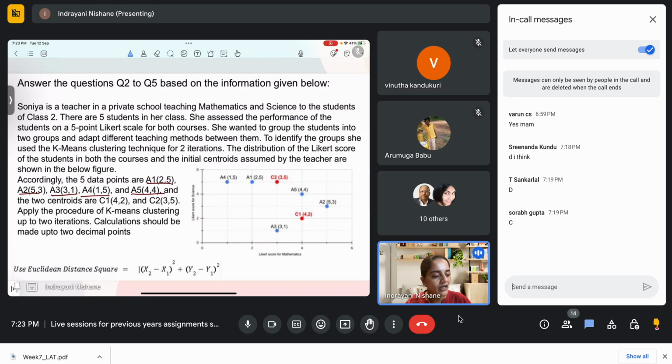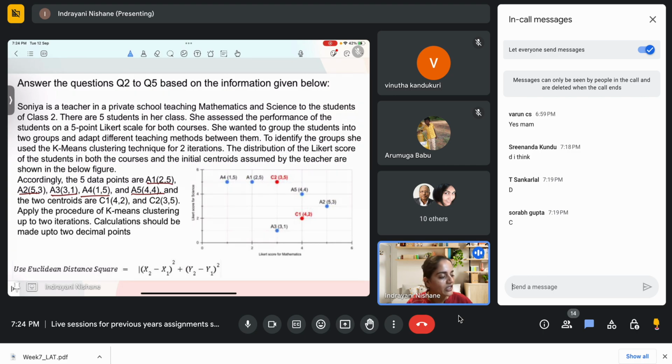I'm not reading this background, because some teacher has collected data regarding maths and science, how much you like it and how much you don't. The Likert scale is how much you agree or disagree, and something in between. You can give any response on the scale of 1 to 5. What is your opinion? Those kinds of questions. Now she wants to divide the students into 2 groups so that she can tailor the content and adapt the teaching method accordingly. So this is the distribution of all those points.